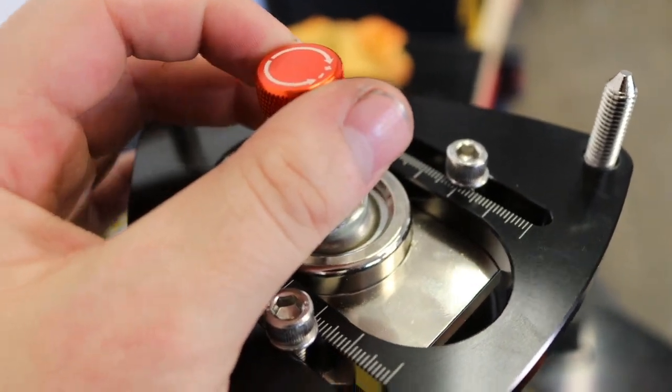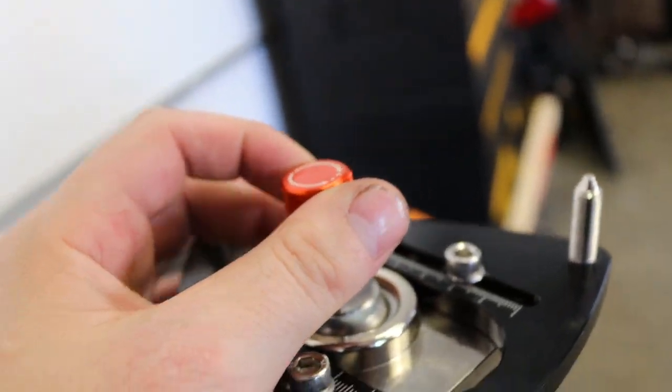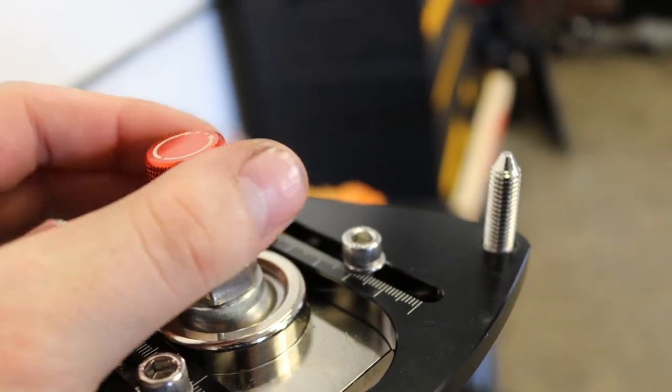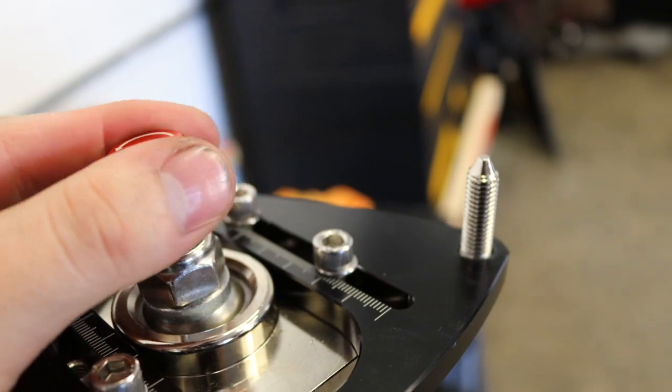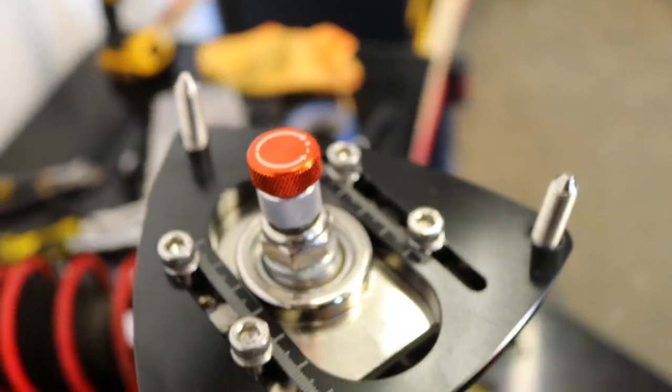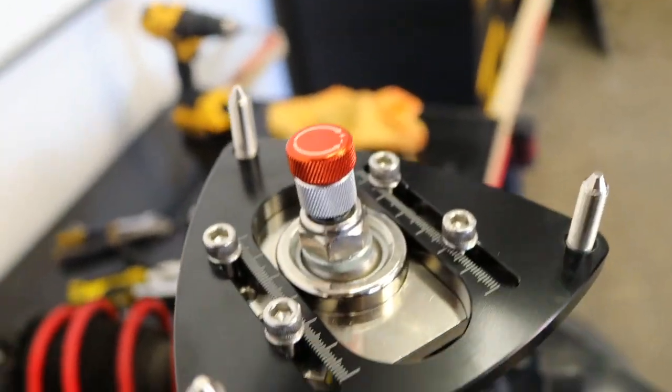Okay, so now we're at 0. So what do you want to do? Maybe 15? Let's start at 15. All right, so we're gonna start at 15. There's 32 clicks to adjust it. 14, 15. All right, so that's 15 out of 32, and we're good to go.